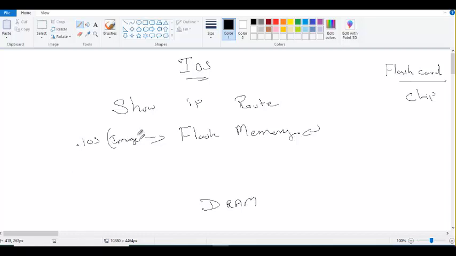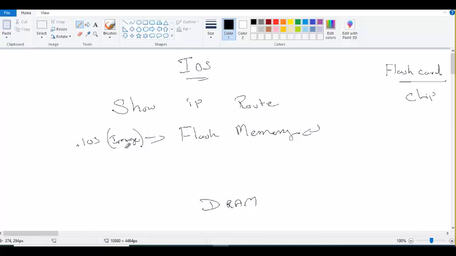Let me tell you. The operating system, IOS, is in an image format. Why do we need an image format? Operating systems are thousands of files. If you have thousands of files to copy every time, it will take time.